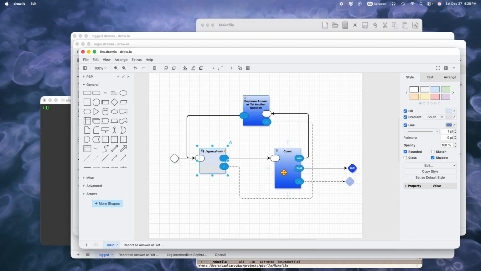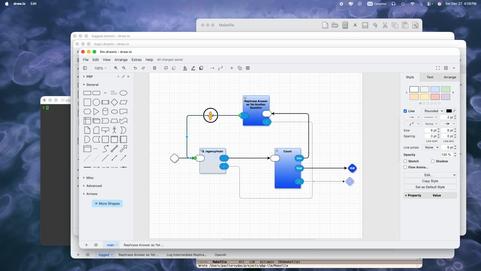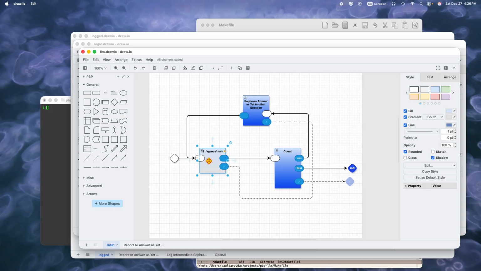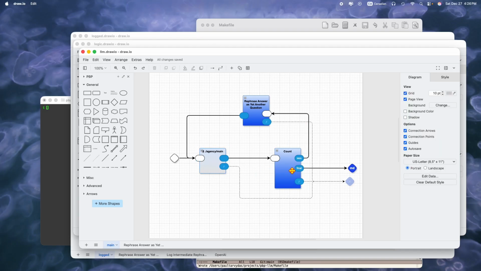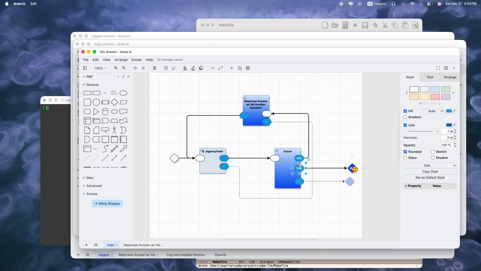It produces an answer. We go into a little piece of Python that says, has it been 5 times or not? If it hasn't been 5 times, it pumps the answer that it got back out to here. This thing rephrases the answer as yet another question, then pumps it back out, feeds it back into the first LLM, and then the first LLM goes through the loop again until it's finished, and then the final answer comes out here on out.md.